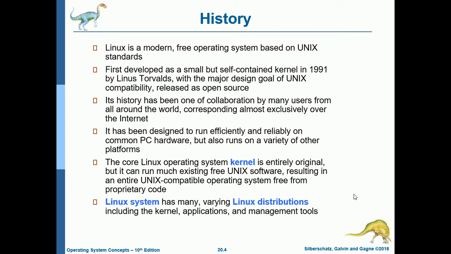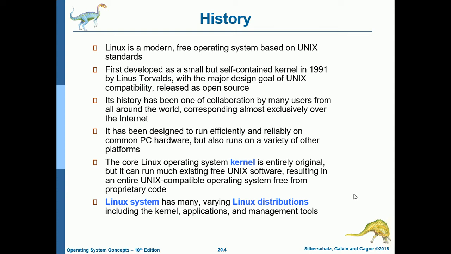If there is a change with regard to the source code and implementation of Linux, the collaboration is almost all done on the internet. It has been designed to run efficiently and reliably on common PC hardware, but also runs on a variety of other platforms. As I can remember when I used Linux, when I tried to terminate a program, unlike Windows, which in my opinion is relatively slower than Linux, if you really terminate, it will in an instant terminate the program in execution.